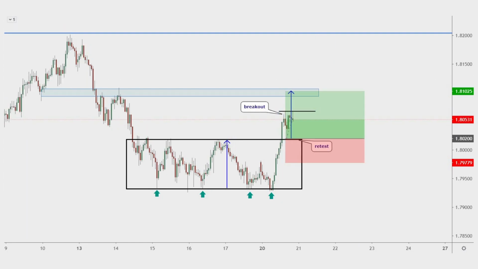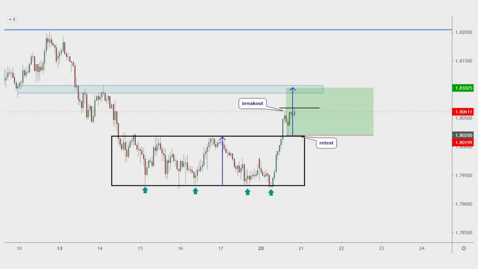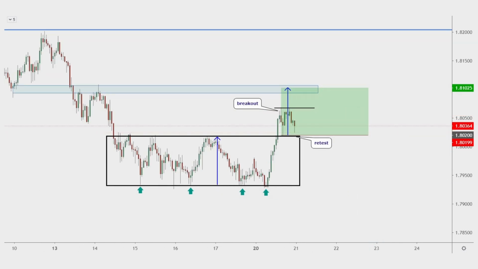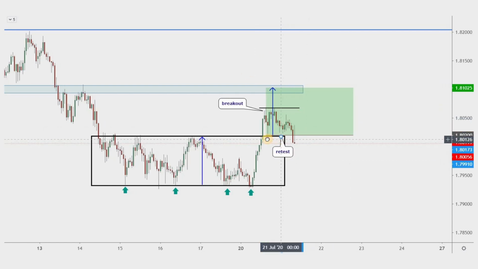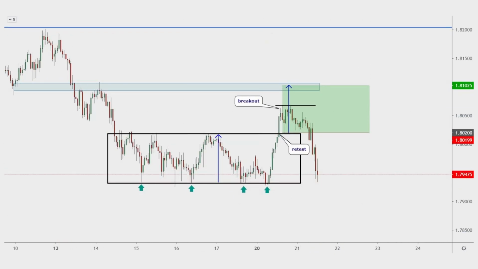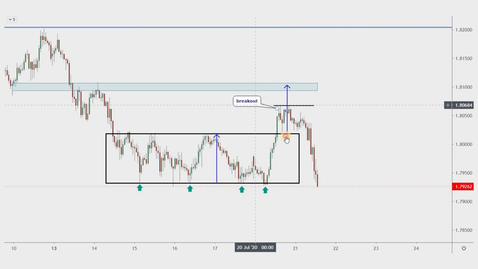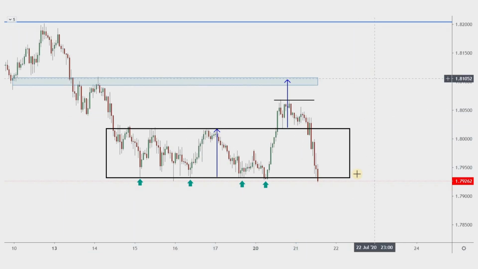How to manage the trade? When price reaches the previous high, move stop loss to entry level. This is a key level and price can create a double top pattern against our position, so be aware of this fact. As we see, price failed to break above the higher high and dropped sharply.